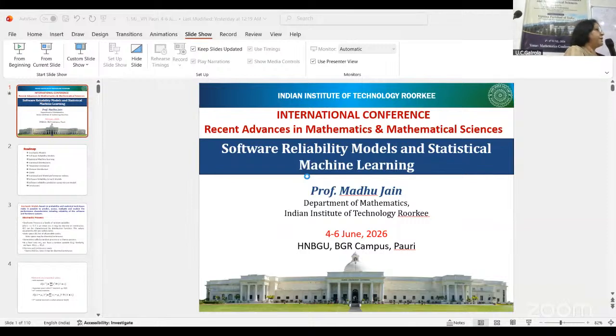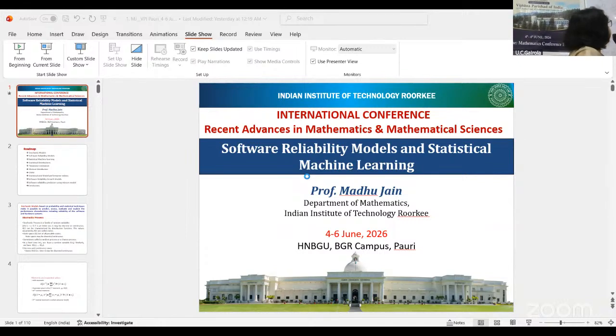But what is the objective here? We have to use the mixture model and compare it with the single model. And not only single models, we take many models, double and many more, and based on the indices AIC, BIC, and other indices, we check which model is best fitted to the curves to predict the failure of the software. So this kind of work we are doing here.